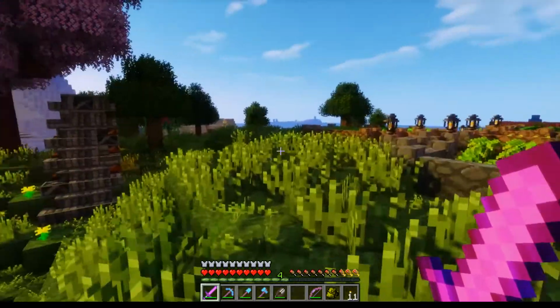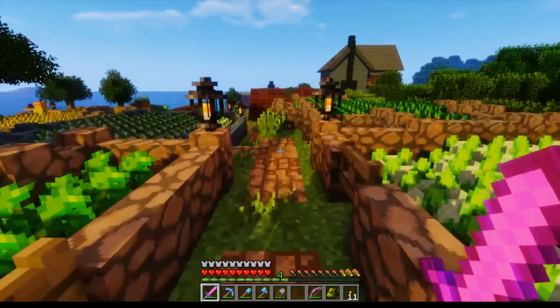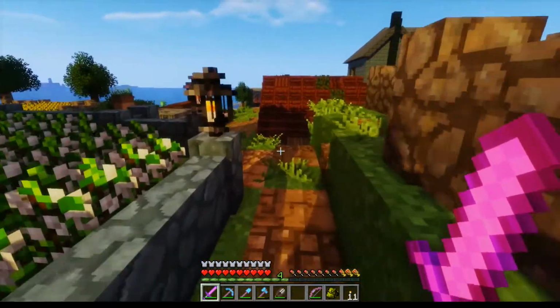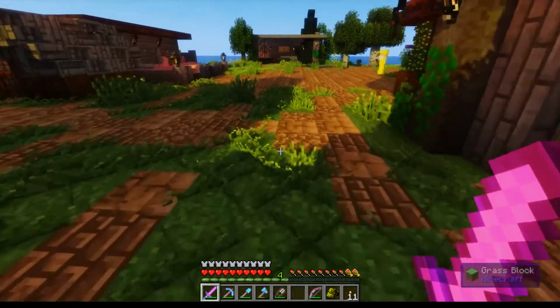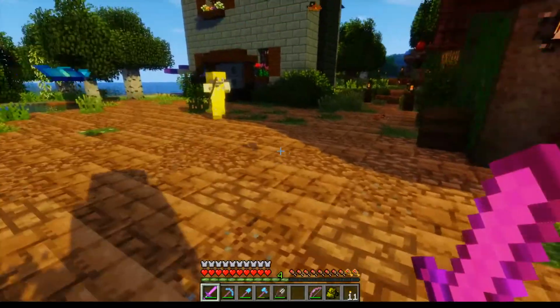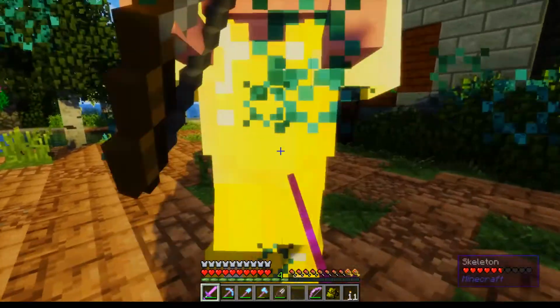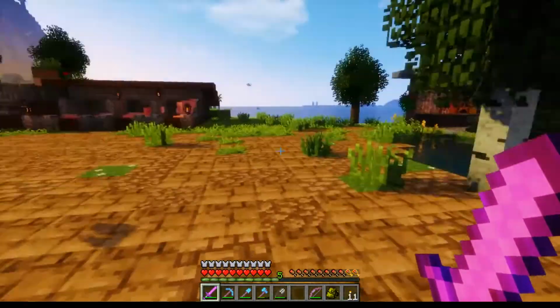Alright, let's just go for a little wander. Head over to the house, see if we can't find anything at all of, whoa, interest. Oh, hello. There's always one, isn't there? Look at me, I'm fireproof. Not so much.